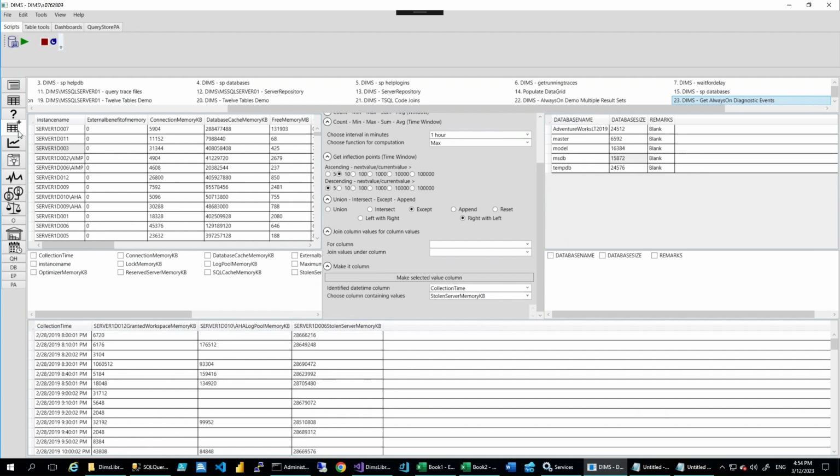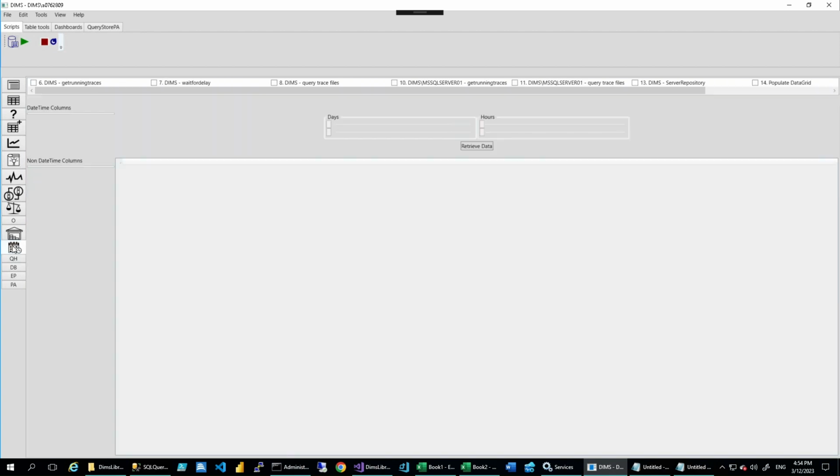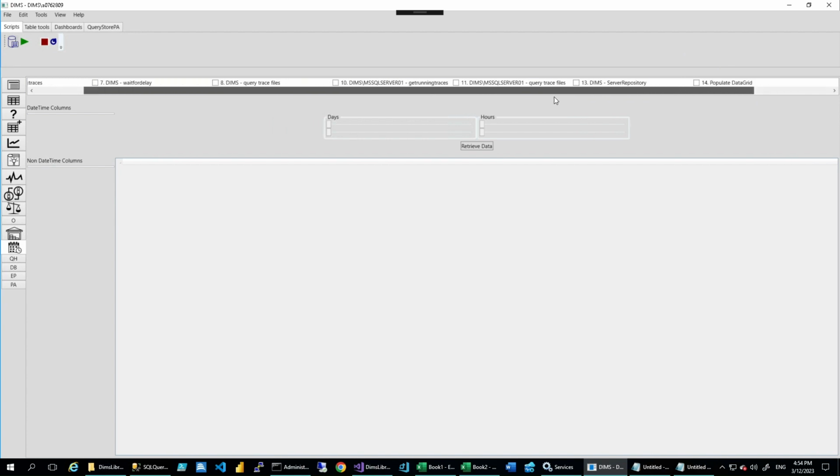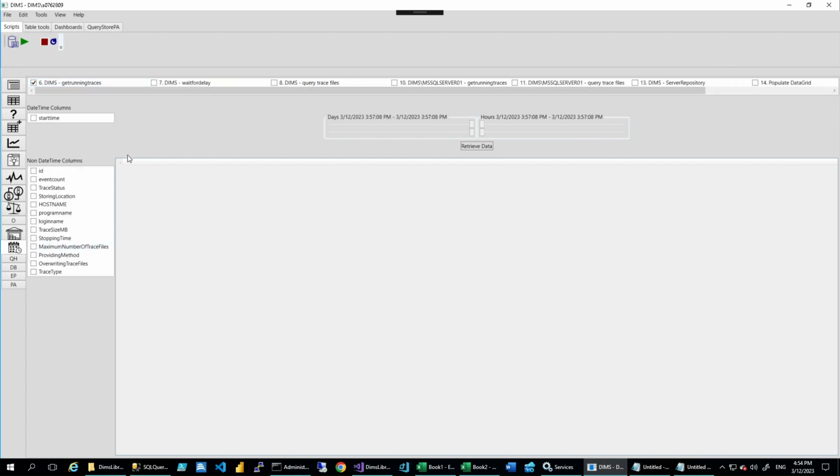Yes, there is something else related to the result sets, which is part of this chronology control. This chronology allows me to search or to display the events in the time of their appearance. So, for example, I have this datetime column. Okay, I will choose the interval, retrieve data, non-date columns. I will retrieve the data.